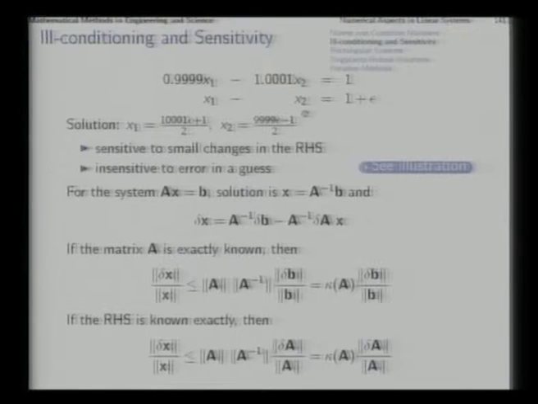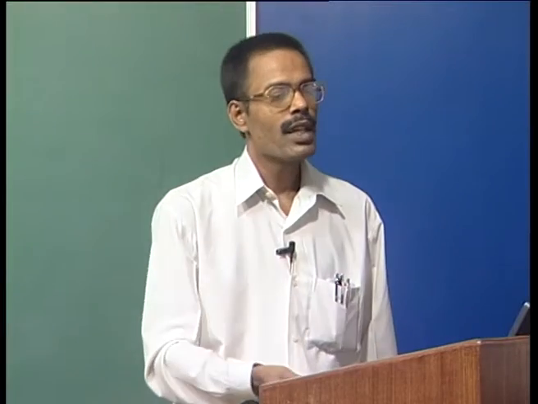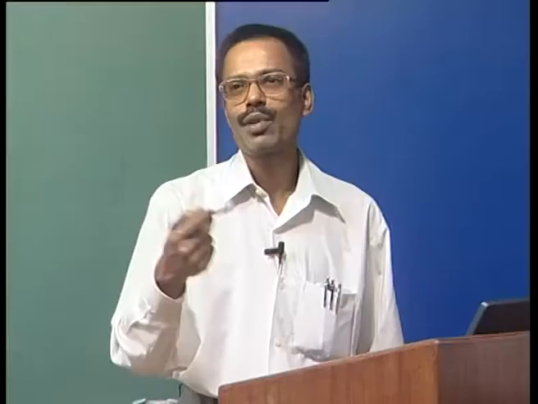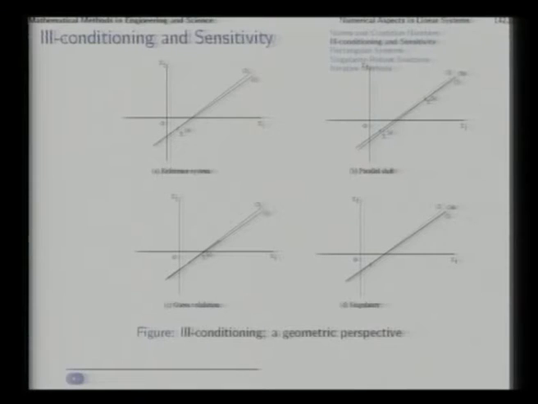That means, if you had tried to use 1 0 as the possible solution as a guess, these equations will tell you that your guess is almost right, but from the figure you know that half, minus half is here, that is the correct solution, and 1 0 is here. Not only 1 0, any point in this narrow zone guessed and verified will tell us that it is almost the right answer, though it is far away from the right answer. That is what you see here in this shaded portion. Any point in the shaded portion will impersonate as almost right answer. There will be another interesting feature here.